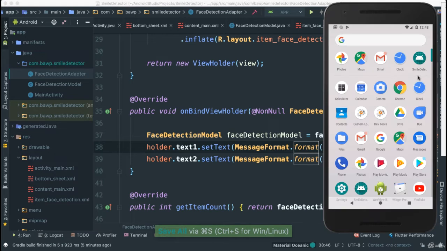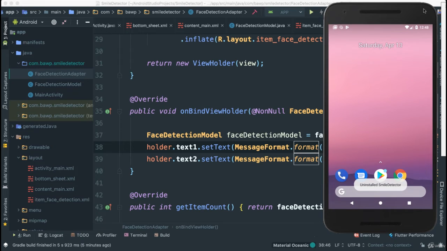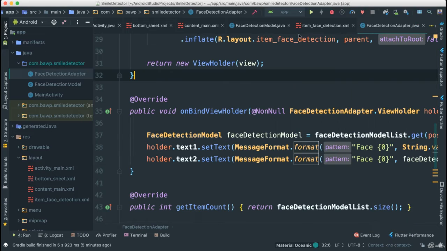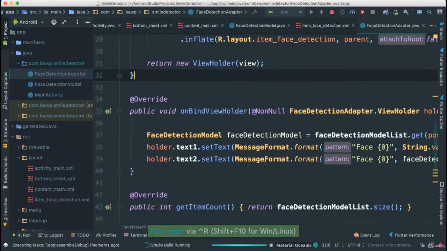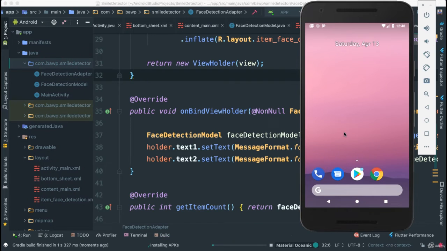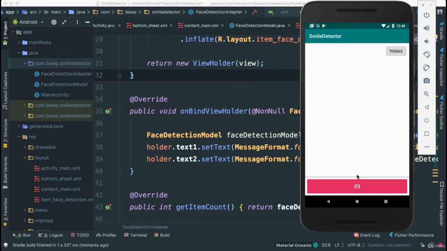So unfortunately, I'm going to have to come down here and delete the app again before we run, for the reasons that I mentioned earlier. Otherwise, we have issues running because of our library. I'm going to click here and run again. Obviously, it's going to go ahead and ask us again because it assumes it's a new install. I said allow. Let's see if this works now.